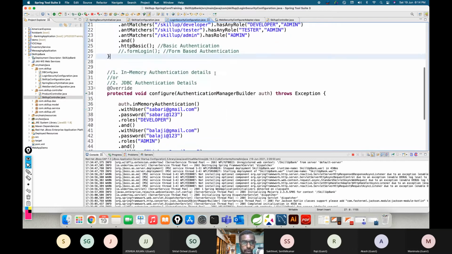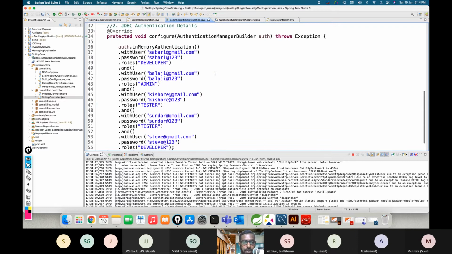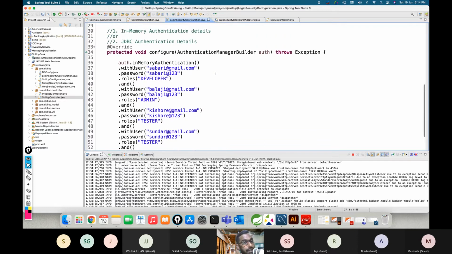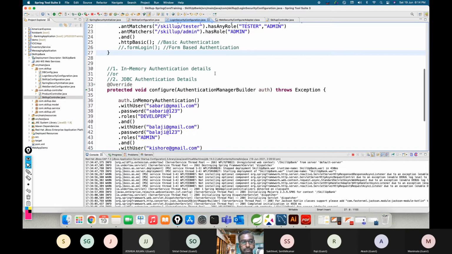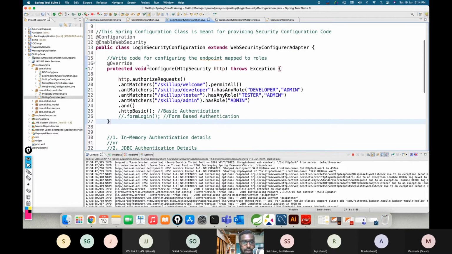This application won't work. I'll let you know now. When I run this application, it is not going to work as we desire. I'll tell you why. We have to face the exception so that you get an understanding of what that exception means. I guess I've done all the configurations at enable web security. Everything is done. Okay, now let's go ahead and start this application.